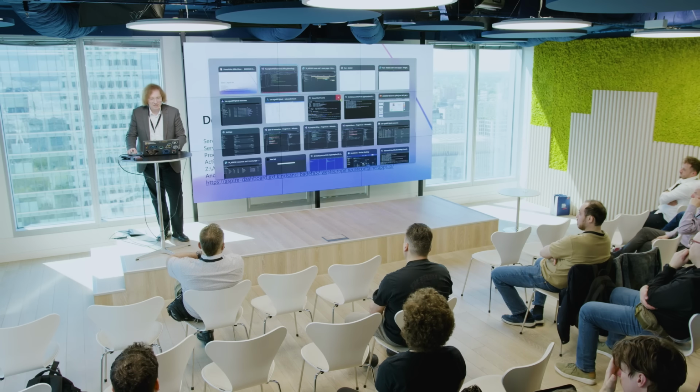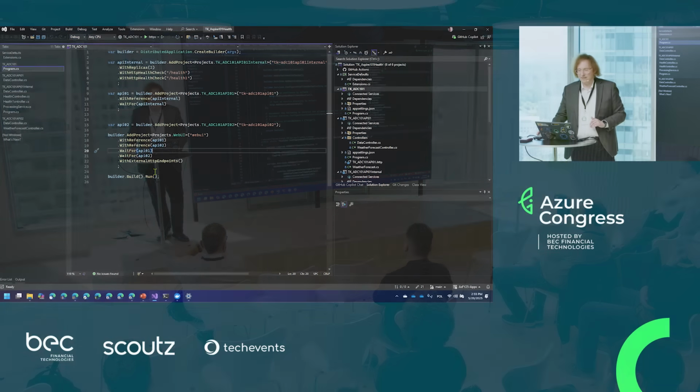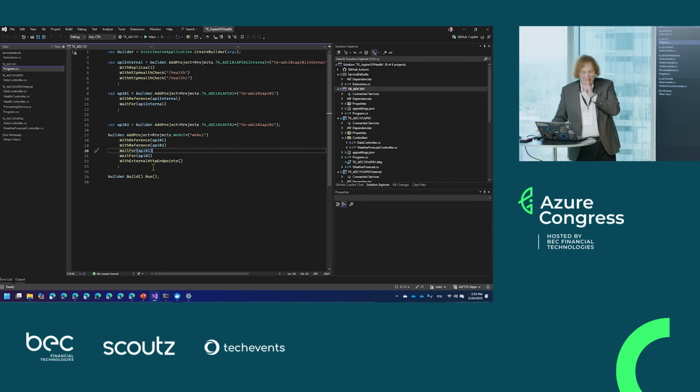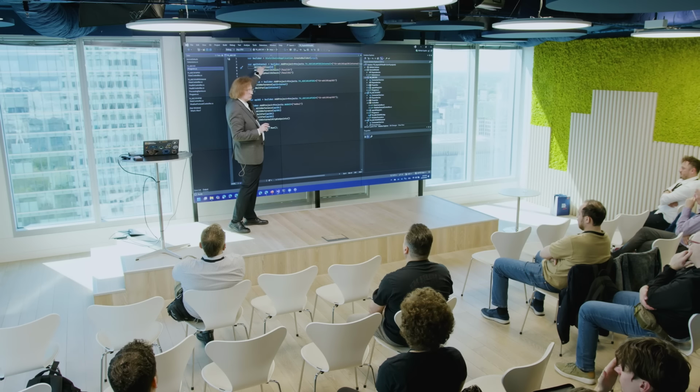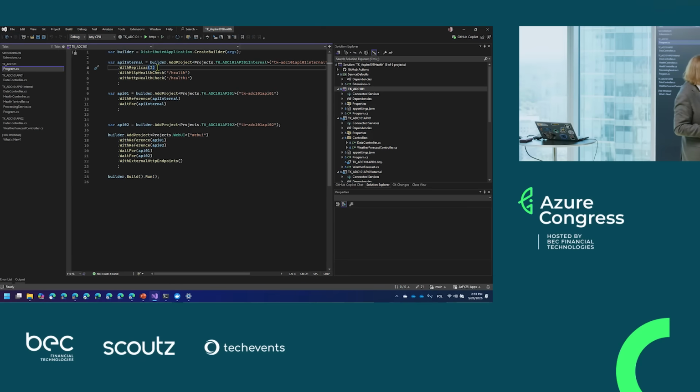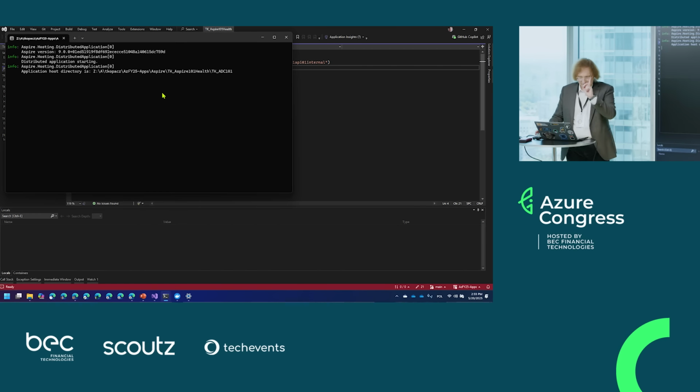But again, in Aspire, we have slightly different elements on top of the previous orchestration which you saw in the previous example. I have first the information that I want to have this API on 2 replicas. Each replica will have its own health check, and then when I run this application, you will see, and I hope that I will click fast enough, because it will be failing for some time.